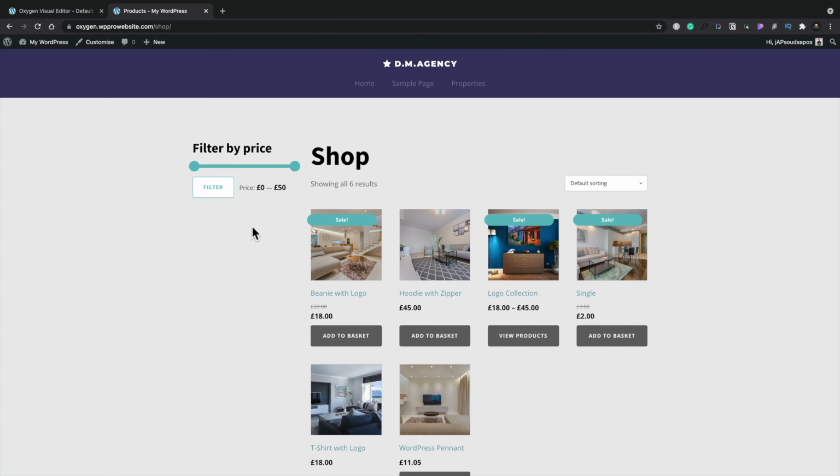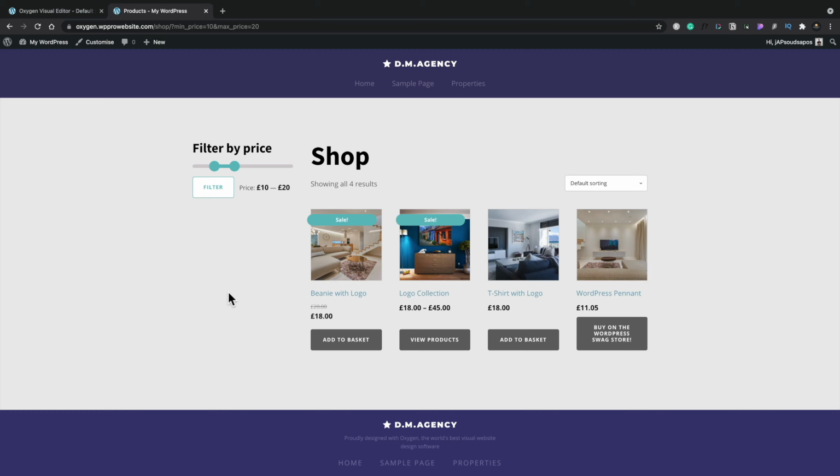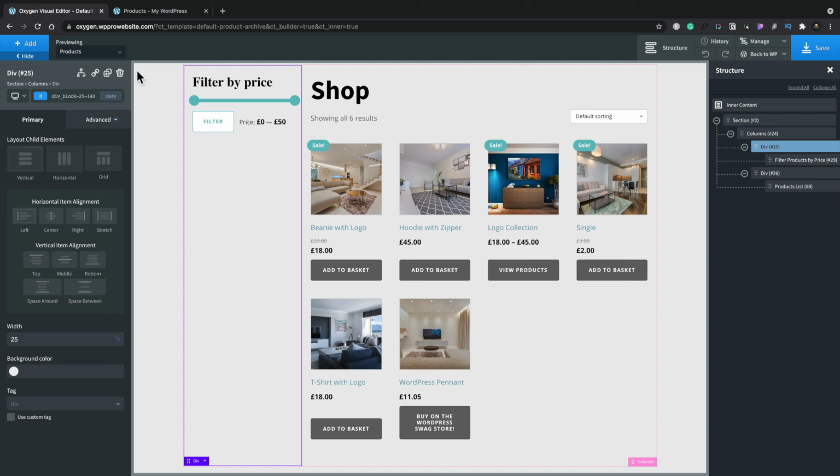Okay, so let's test this out. Let's try it in action. Let's just say we're going to drop that down to items between 0 and 20, hit filter, and there's our results. If we want to increase the lowest value and hit filter again, you can see that now filters things out. So it works in the way you would expect it to work, all pretty simple and self-explanatory. I don't really like the fact you've got to hit filter to get this to work. I would prefer Ajax in this example. It's pretty basic, but it's kind of doing what it does.